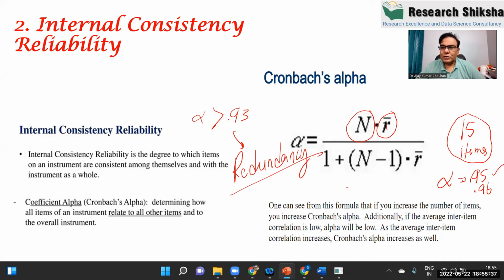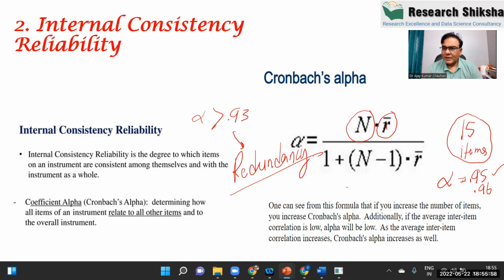So that's why the Cronbach alpha is one of the indicators of the quality of the responses in the questionnaire. Always check the value of Cronbach alpha for each construct.